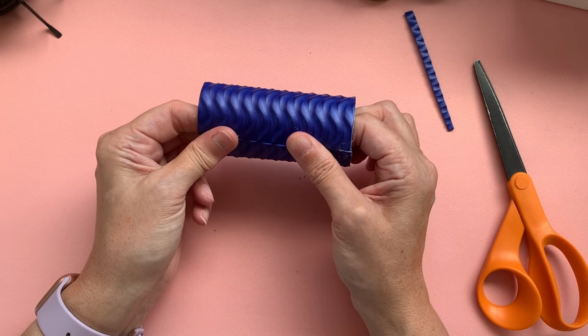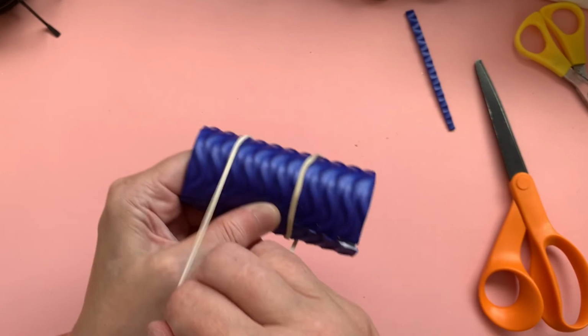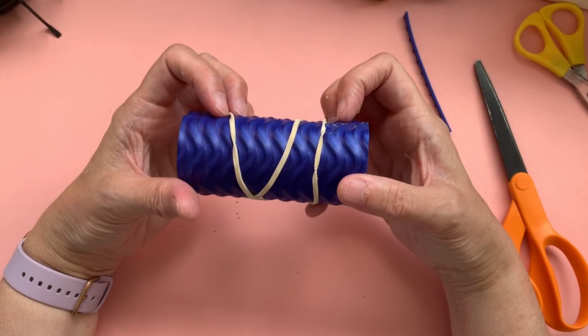I think the other thing I could do is see if I can hold it together. Yeah, like that. Yeah, that should work. And that's not going to be like pressing down with a metal implement in it. So you can see where I'm going with this. Well, hopefully you can see where I'm going with this.